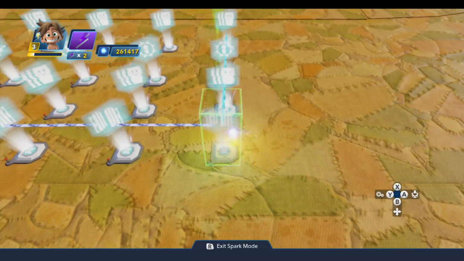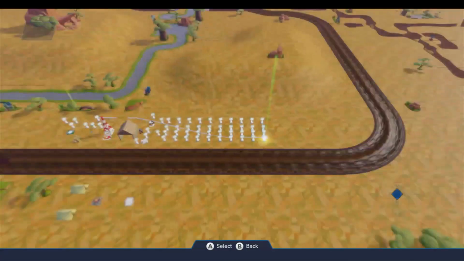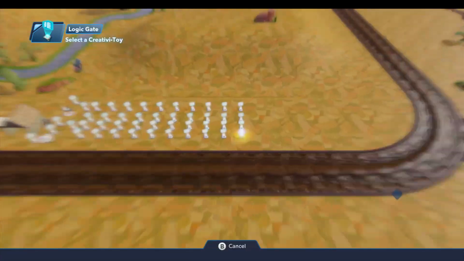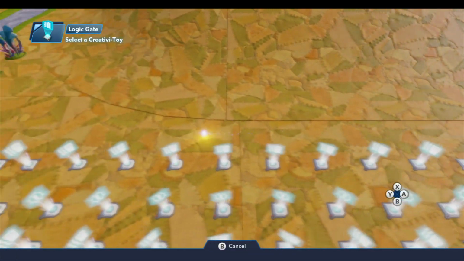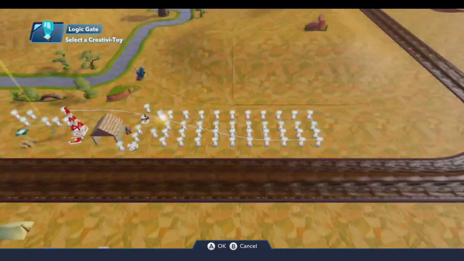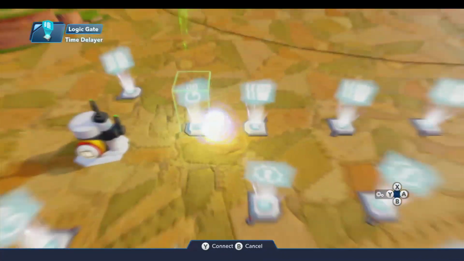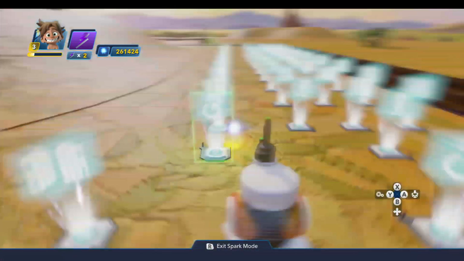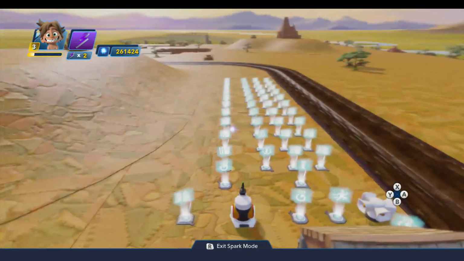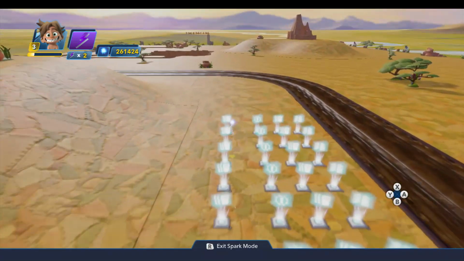So the last thing our logic gate here for this row needs to do is a new logic connection on output. We want to connect up to this time delayer and start the delay. Okay, so then 10 seconds later, it's just going to blindly run through all of these and defeat the waves.